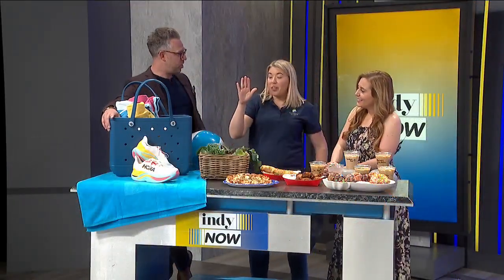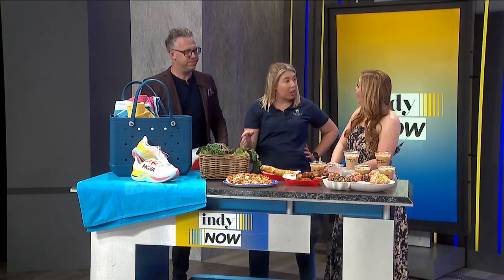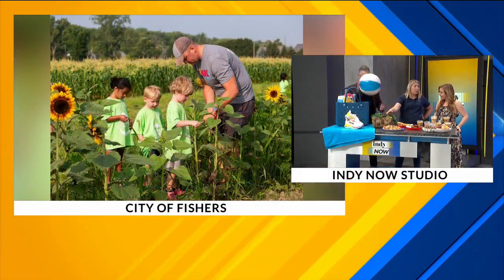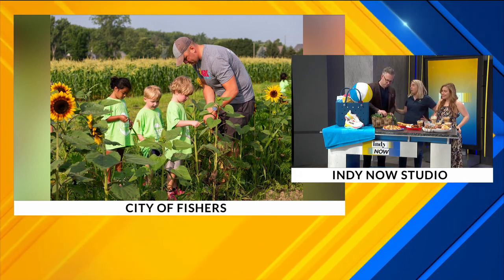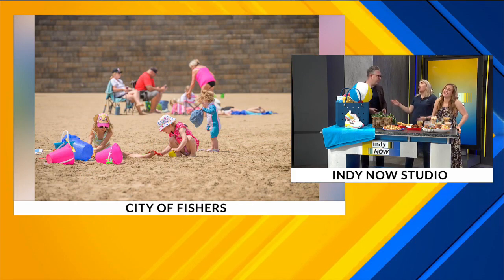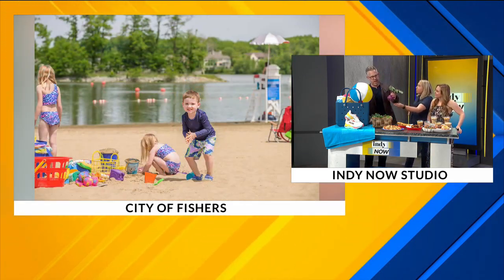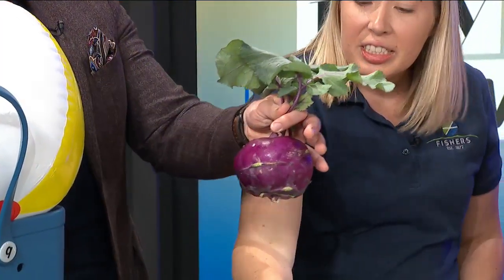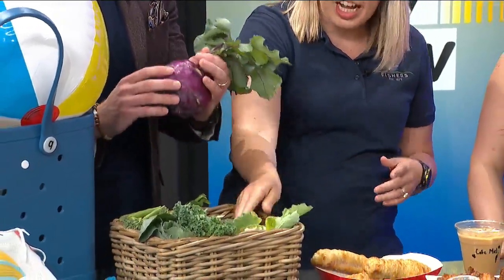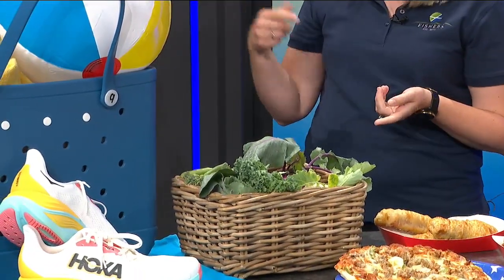But you can also do other stuff around Geist. Such as? Our Agri-Park, which is a free park with free you-pick produce and flowers. So you just show up. This is what we have right now: we have broccoli, cauliflower, kohlrabi. We have animals you can meet — we do have pigs. They're a prey animal; they don't like to get picked up. We don't let you pick up our pot belly pig at the Agri-Park. That is called kohlrabi. Have you seen this before? I have not — I thought it was like a big beet. They have white and — I can't tell you what it tastes like, but it's very popular. So the Agri-Park is free, open to the public. They have a great kids play area.